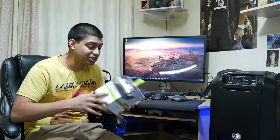I actually bought this from the photography show at the Birmingham NEC this weekend, and I got a cracking half price deal on it. It's normally around £350 for the premium pack, I think £400, but I got it for like £200, and I got some accessories as well. This is the premium pack, which I'm going to use when I'm motorbiking, hopefully doing some more moto vlogs for you. And I also got these other bits as well.